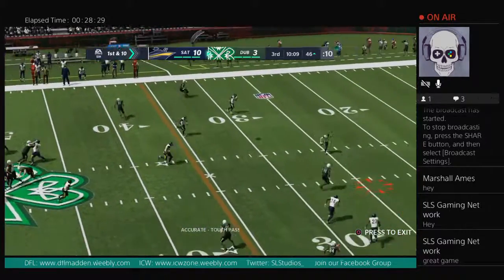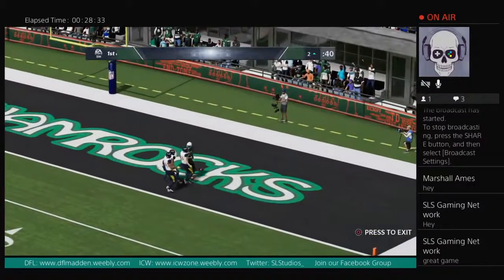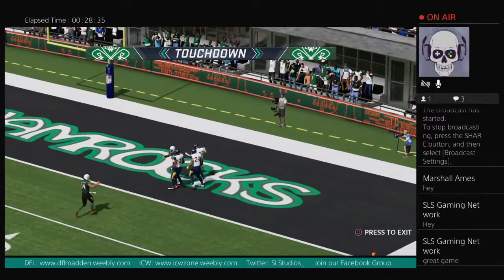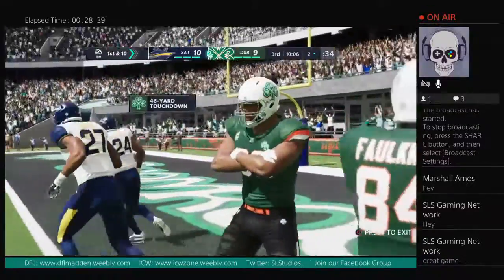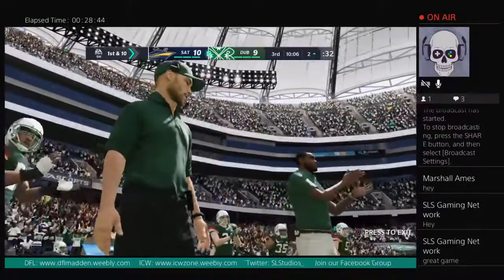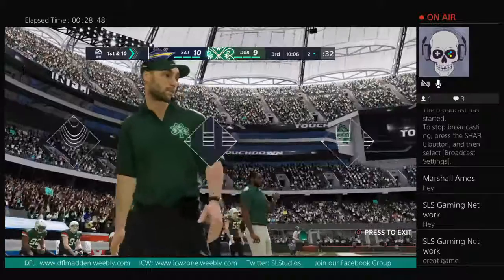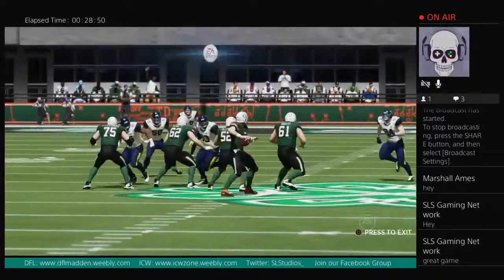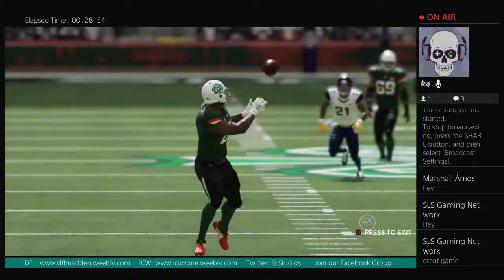1st and 10. Now a man open down the middle of the field. Touchdown! A big play there. His first touchdown on the year. And his guys are an extra point away from tying this thing up. For a big tight end, he can sure move like a slot receiver when he gets a head of steam going. And as a defensive back, you've got a big decision to make when he's moving like that.